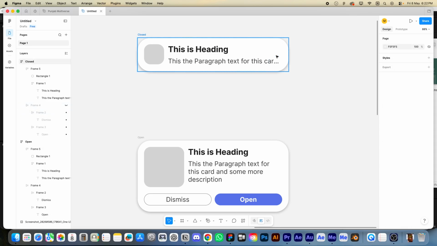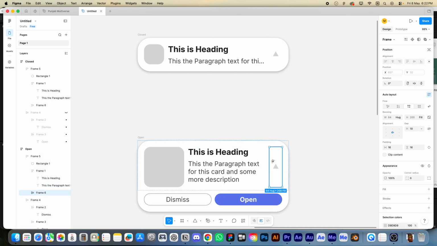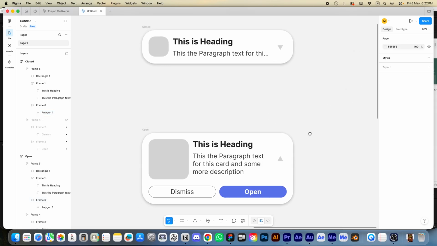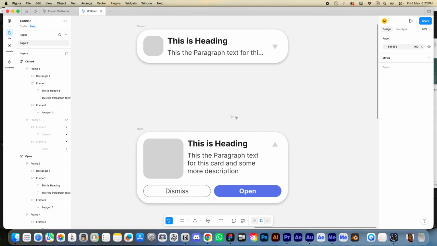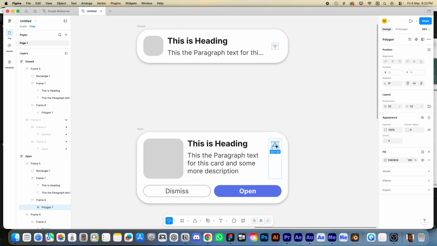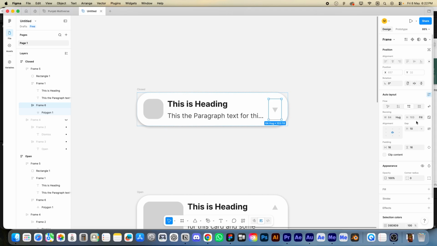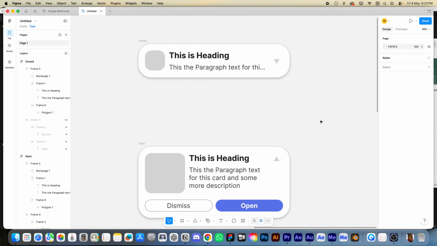So let's copy this one and paste it here, but this time this one should be flipped from here, I'm flipping it from here, and this one should be on the top now, so that whenever someone clicks on it, and this one should be actually, let's make it 64 only, and this one should also be 64. I think this is the right way.